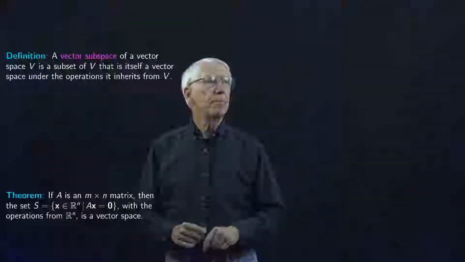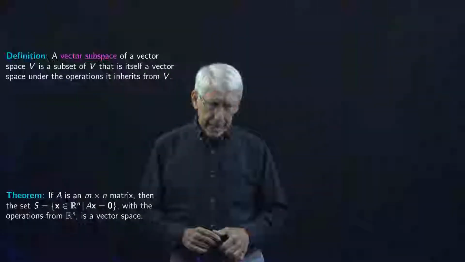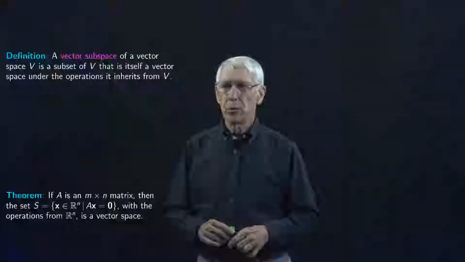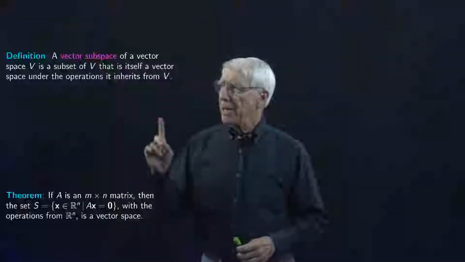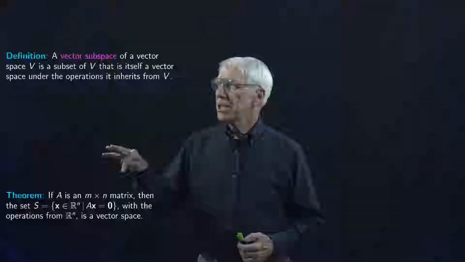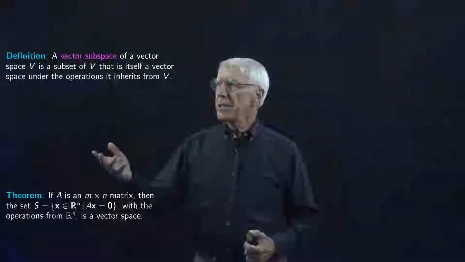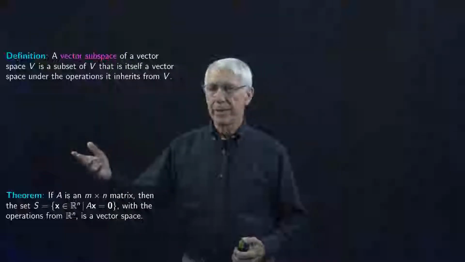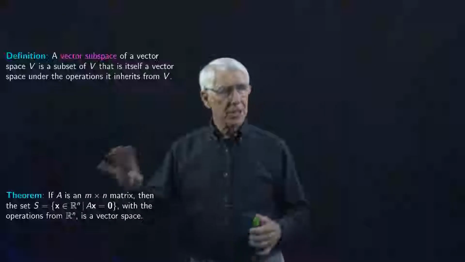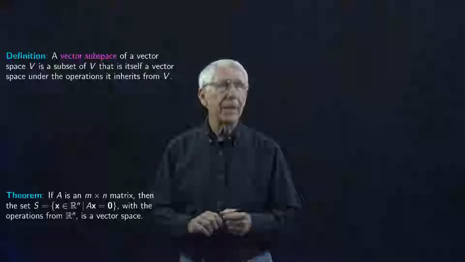Okay, we're back, and let's do an example here. This example is to point out something that might seem kind of obvious, but I think it's still worth doing a quick little example. Our definition says a vector subspace is a subset that's itself a vector space. Well, of course, this suggests that there are subsets of a vector space that aren't themselves vector spaces, which of course is true, but let's just do an example to see a particular case like that, because this is actually going to be a little bit instructive.